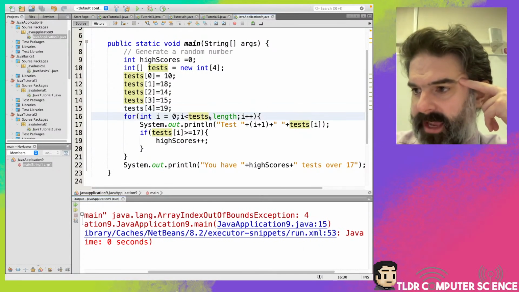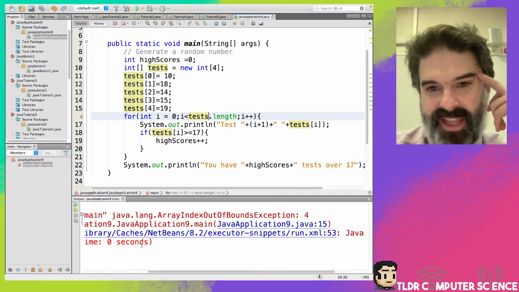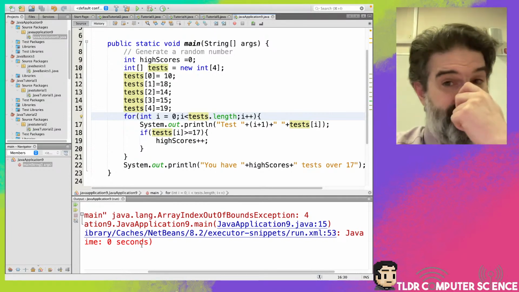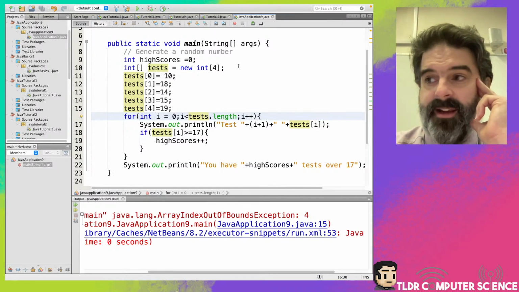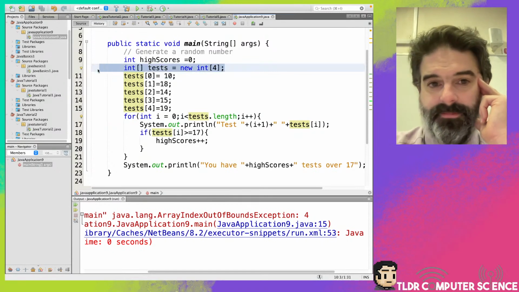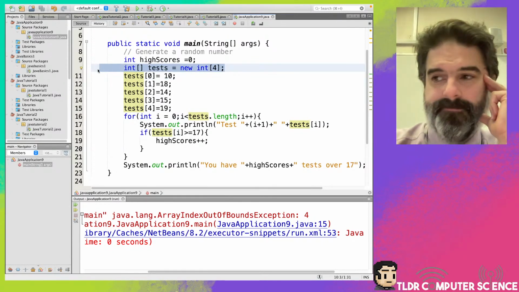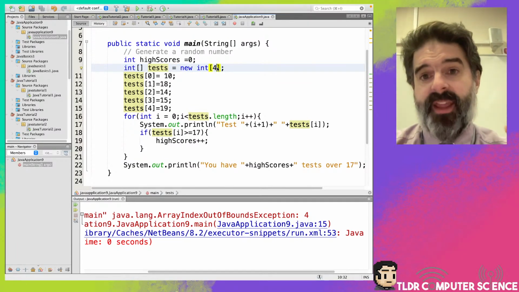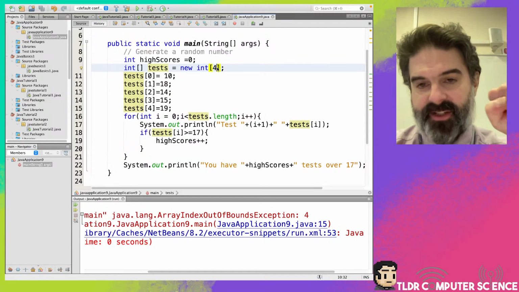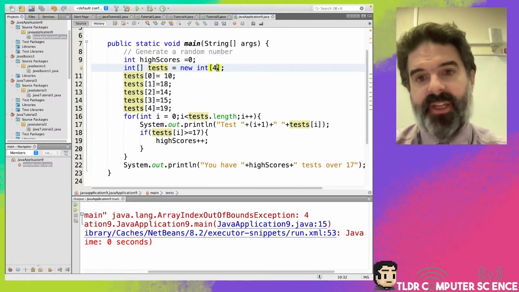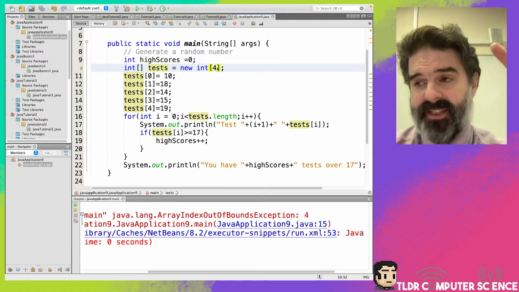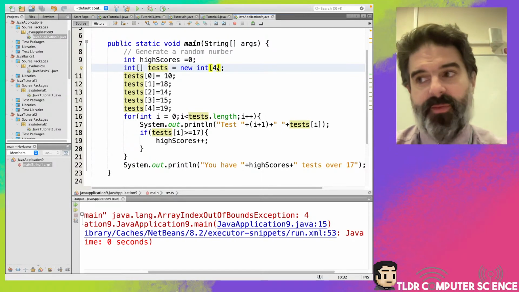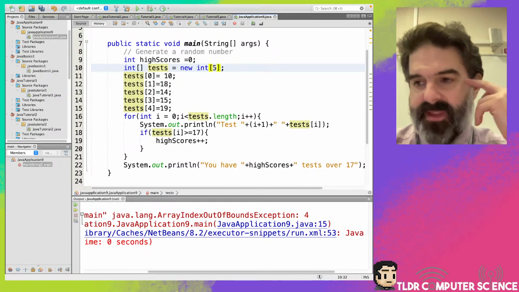So we've got test.length. Oh, do you see the error? I've made a very silly error. Do you see it? It's on this line here, on line 10. Yeah, I have to declare the size of an array. Planning for the future, an array is known as a static data structure because once I declare the size of it, it can't get bigger or smaller. That is opposed to what's called a dynamic data structure, such as a list, which can get bigger and smaller, which we'll discuss later. So I need to make that 5.